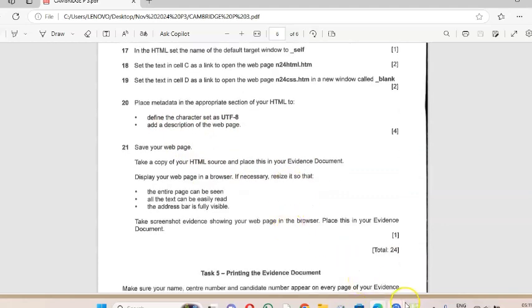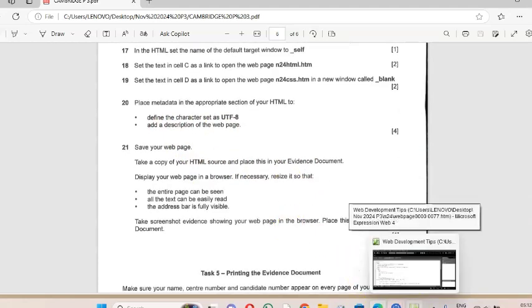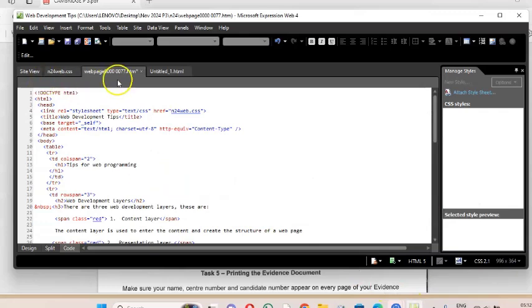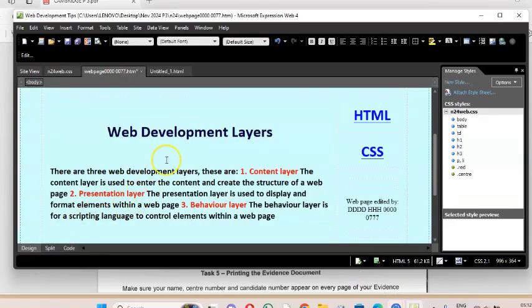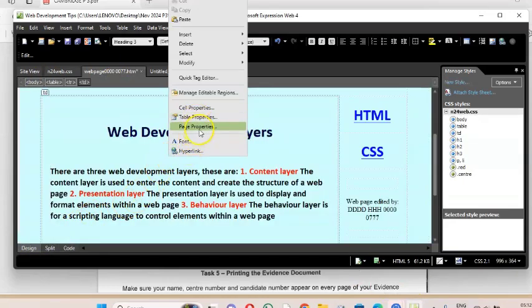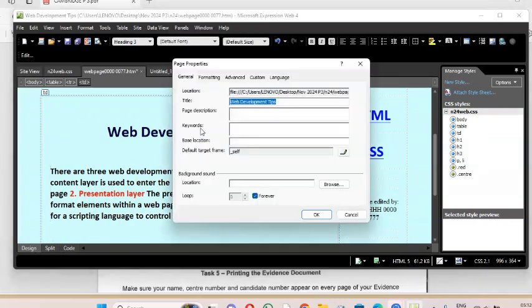Now we move on to the last part, which requires us to add a description to the web page. Adding a description to the web page is a very simple task. You simply go back to the design of the page, right click, go back to page properties, then you add the description for the web page. Here it's optional, so you can just put the description that you want.